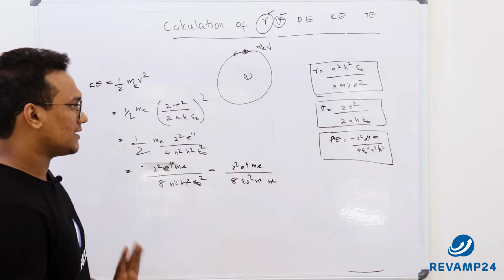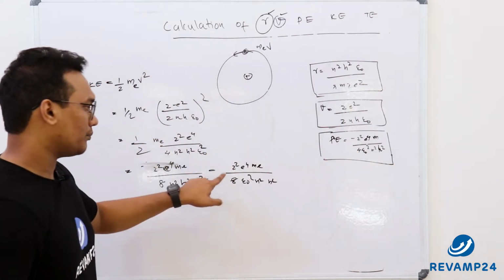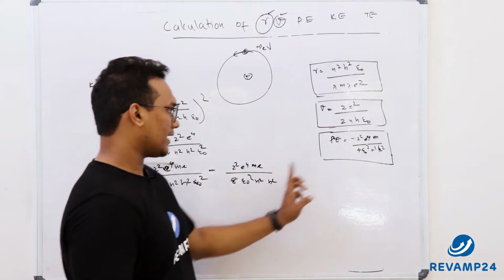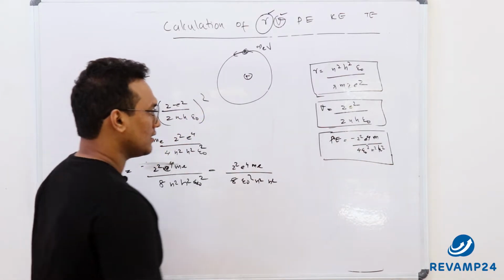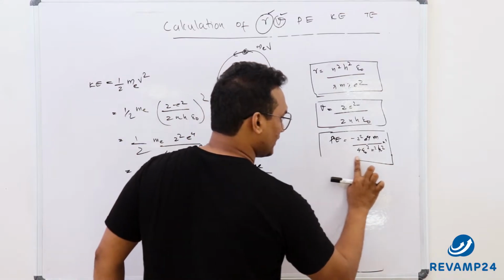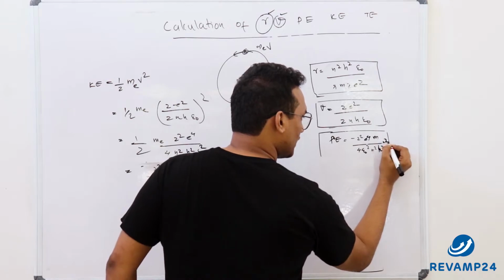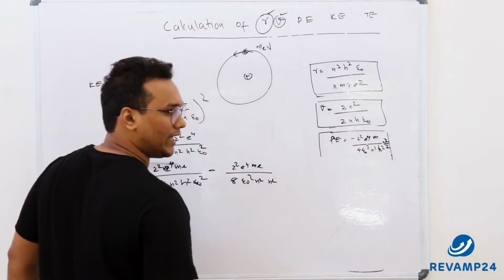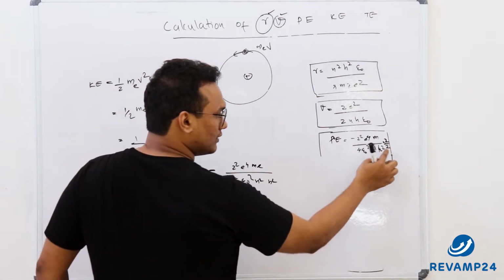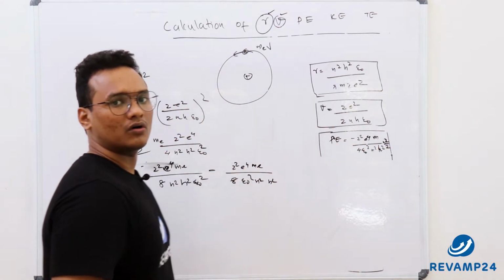So what is the change here? Instead of minus 1 by 4, I have 1 by 8 here. Now how can I compare these two equations? If I am multiplying this with 1, the equation will not change, right? So instead I am going to multiply it with 2 by 2. Why am I doing it? If the denominator is the same, then I can easily compare these two values.